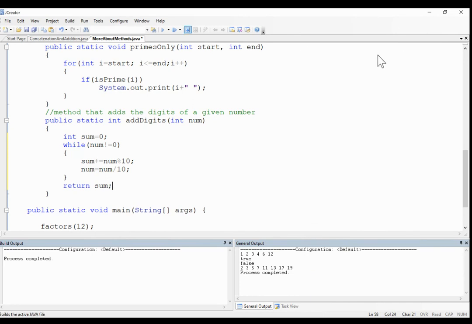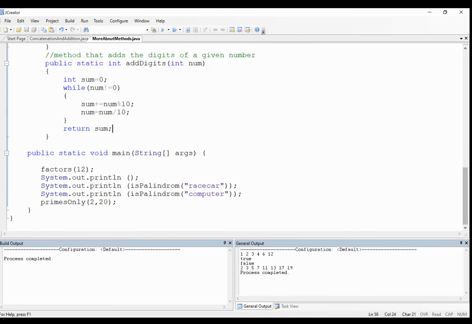So let's call this method. If we have addDigits, for example, 236, if we add them up, we're going to get 5 plus 6 is 11. Let's see if we get 11. And sure enough, we got 11. We just need to skip a line here so it does not get mixed up with the previous method.